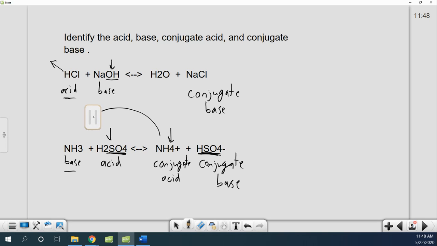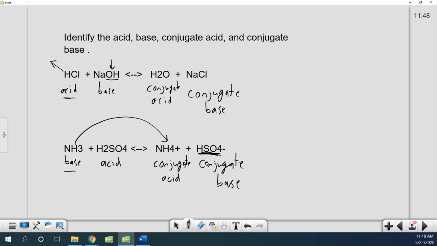Now, it's probably a very weak acid. It probably doesn't donate that proton very often, but regardless, it still has acidic properties, or the ability to act as an acid. So now we call the opposite of the base our conjugate acid. So here's our base here, which means this is our conjugate acid. Water is an acid in this case.